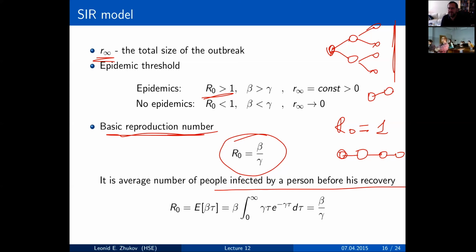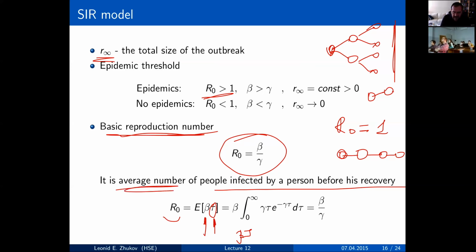And this is not only just an idea of the reproduction number. It's in fact based on our equation. So let's calculate this: the average number of infected people by a person before he recovers. Well, how can you calculate this? We know that the rate of contacts is beta, those that are disease transmitting. Now, if the person is sick during the time tau, during that interval, he will meet beta times tau people. So every sick person will meet beta times tau people during the period of illness.